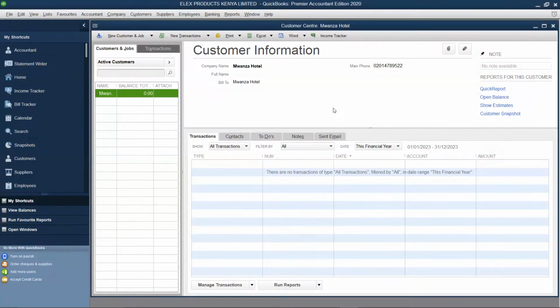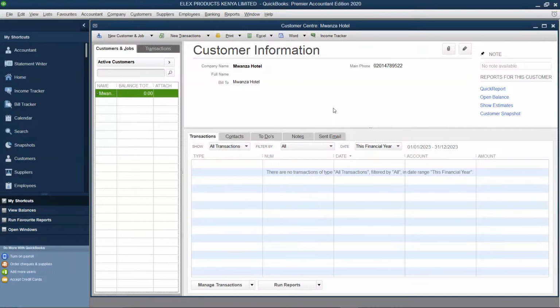So we are talking about entering products. How do you key in products into your QuickBooks system? To enter new products, you go to items, not items, sorry, you go to lists.